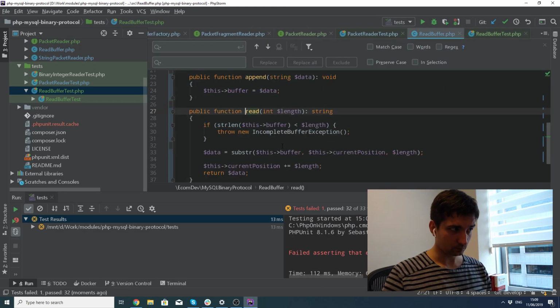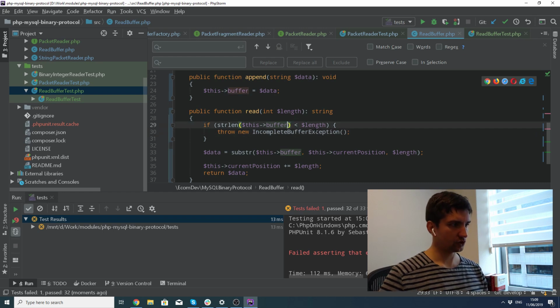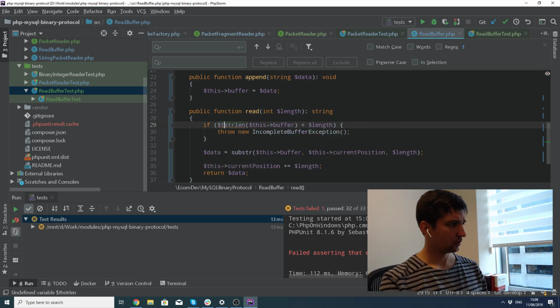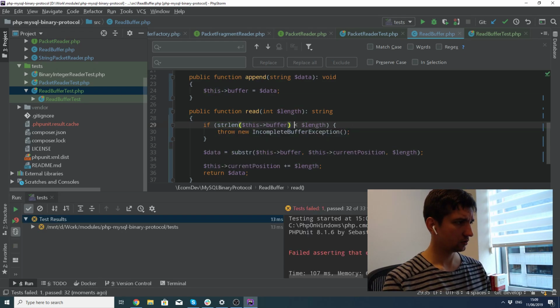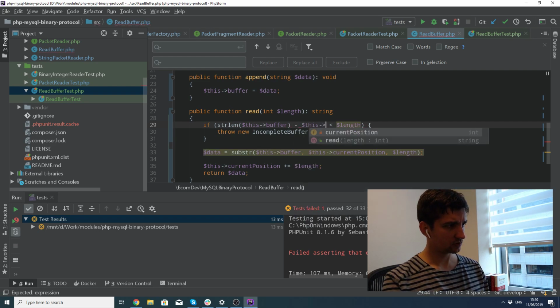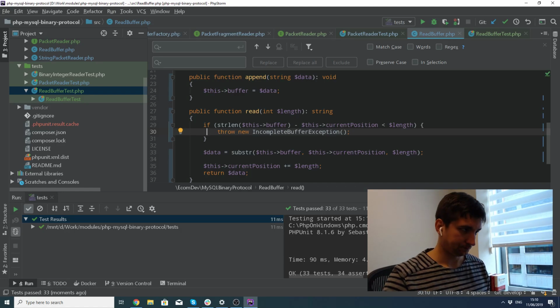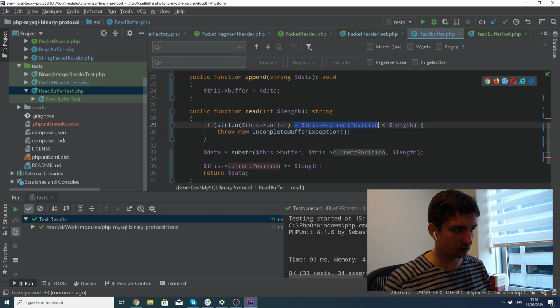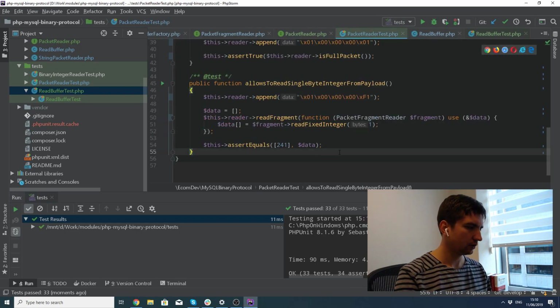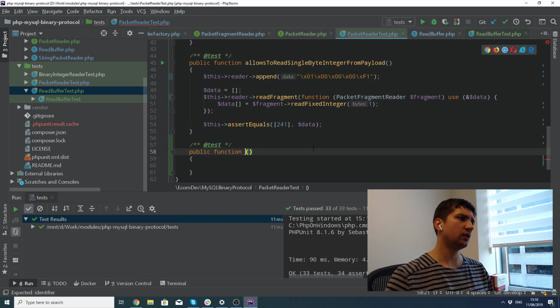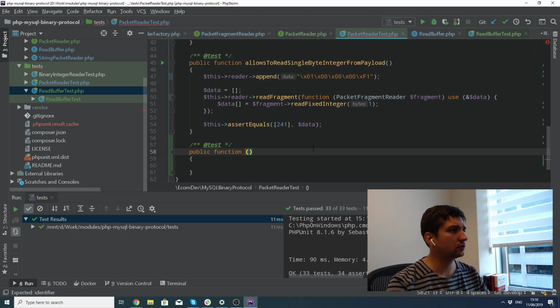Okay, because we have an incomplete check, so we check string len buffer. I will need also to deduct this current position as well. Okay, so now it all just works. So you see, I just modified this single position check here, and everything just became green. So I finished with my functionality implementation. I'm going back to the test, and here I'm gonna go and create another test case.